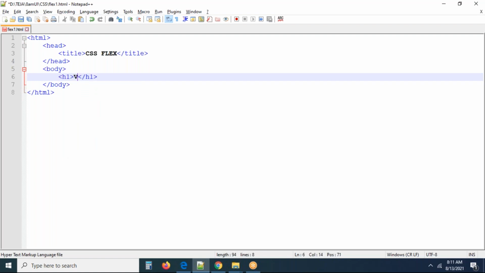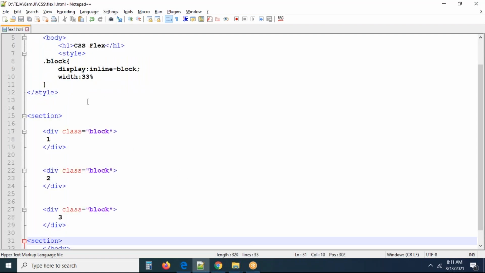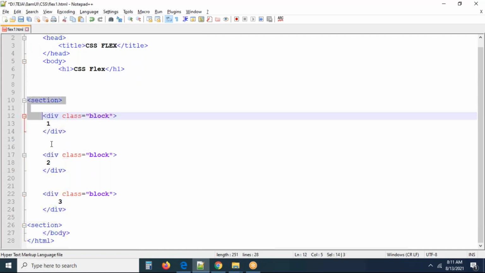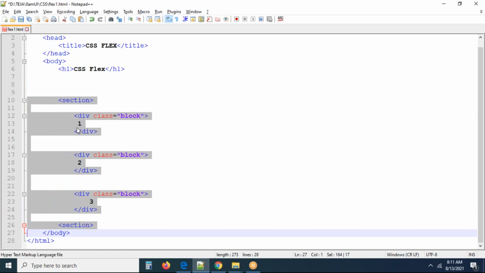I'm keeping the skeleton. This is the skeleton, you can just remove this from here. We have three blocks. They're all in the section, and the section is in the body.